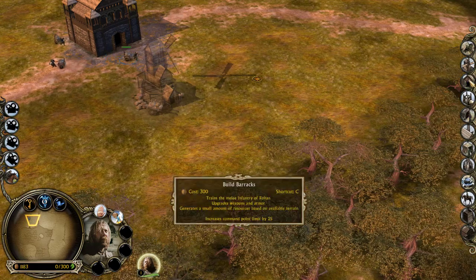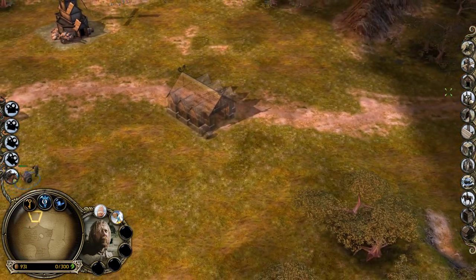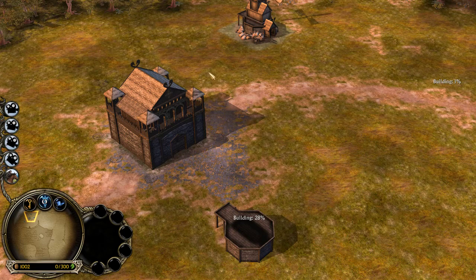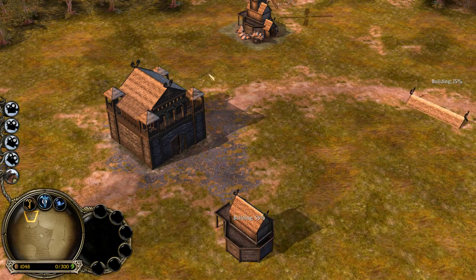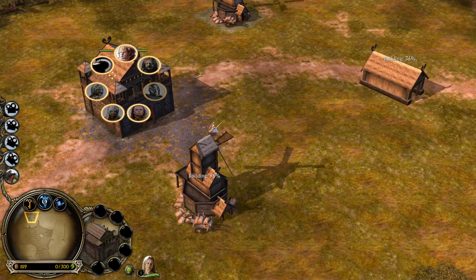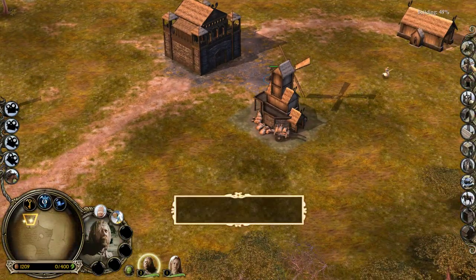And Rohan, luckily, has some ways of generating extra resources for their other buildings. All their buildings, well, these first six buildings, their farms, windmills, barracks, archery range, stables, and workshop all generate resources. Then we have Eowyn and our builder. Oh no, I've got my builder out.